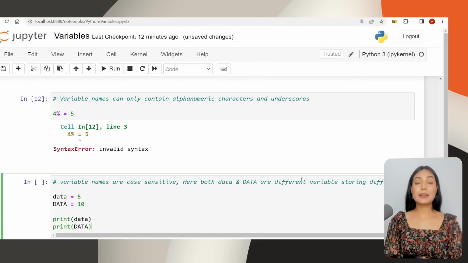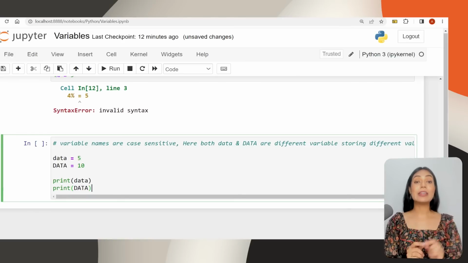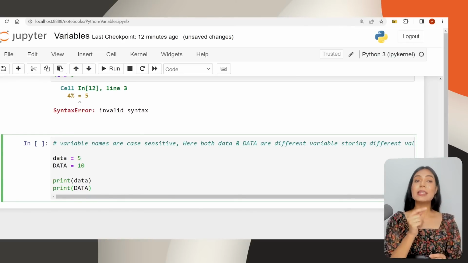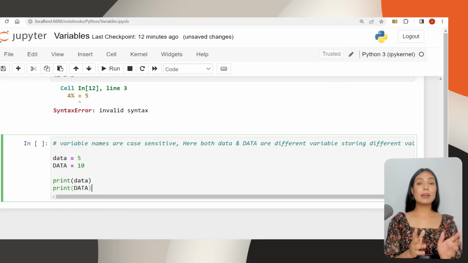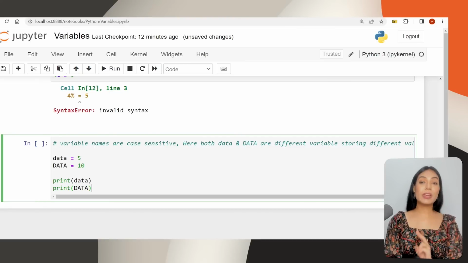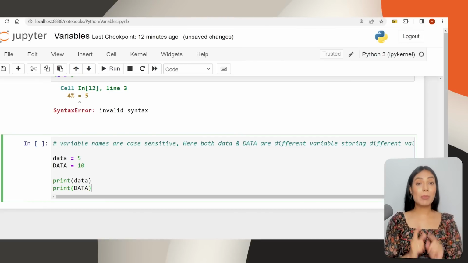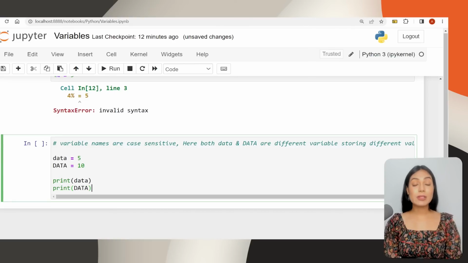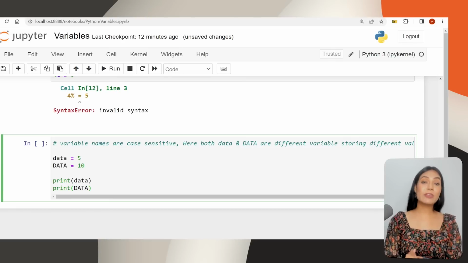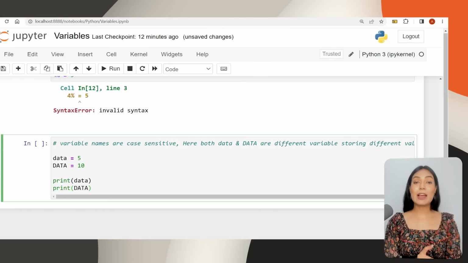We are going to declare 2 variables having same name, but in different cases like this. You can see it on your screen. Here, as we can see, two variables with the same name, but both of these variables are considered to be individual. When you print these variables, you get the different values associated with them, which means that they are really different. And this happens due to the fourth rule of Python.